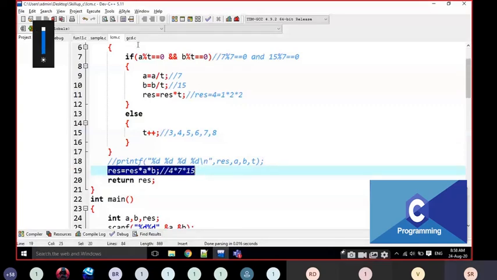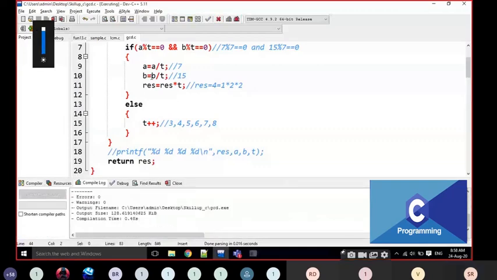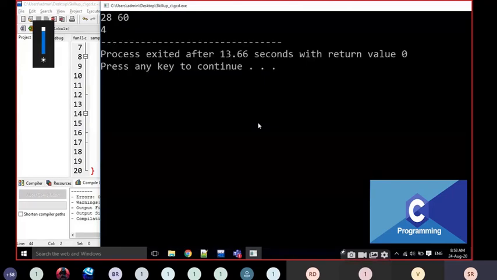For example, I am going to execute 28 and 60. If it is LCM, it is going to be 420, right? If it is GCD, it is going to be 4. 4 is the greatest common factor of these two numbers.